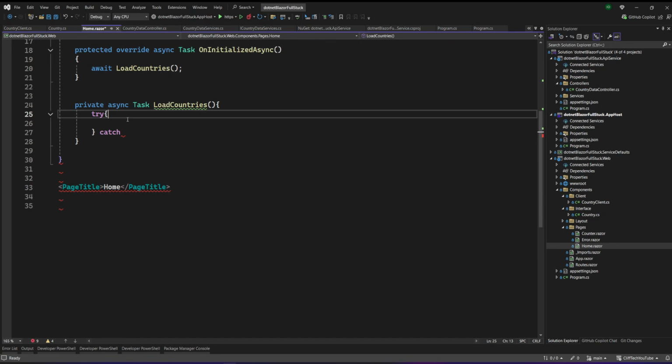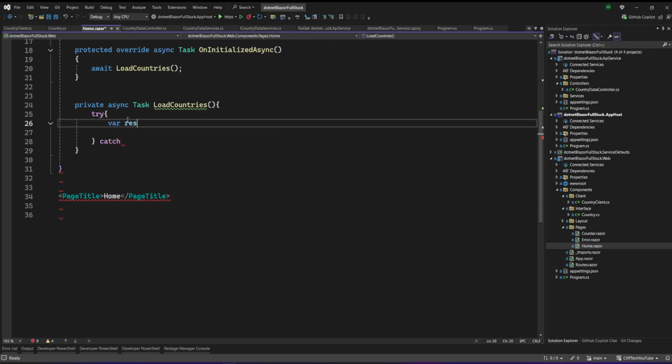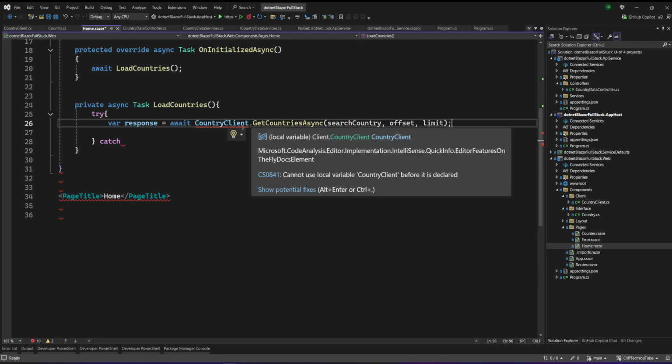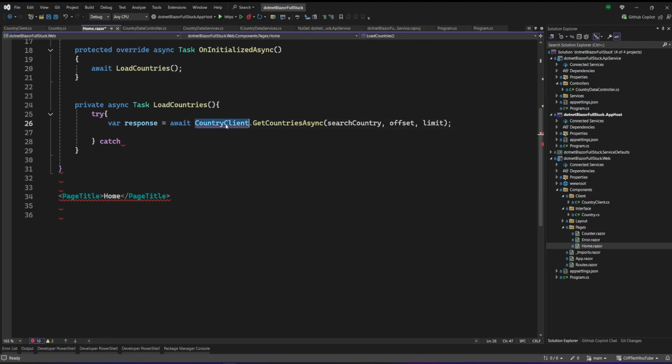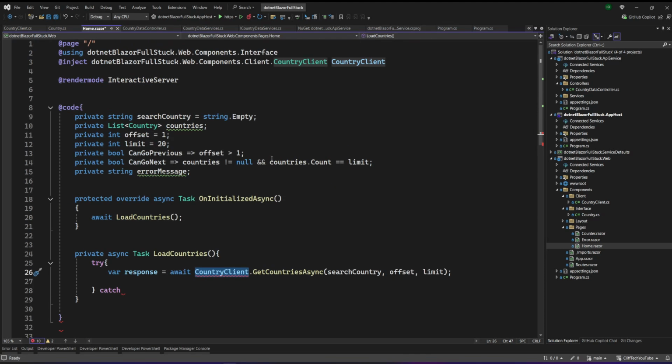So let's go ahead and write our logic. So we say var response, then go to use the HTTP client, right? So they're saying that there is no HTTP client coming in. Microsoft says you can't use the local variable HTTP before it's declared. So let's check where it was declared.